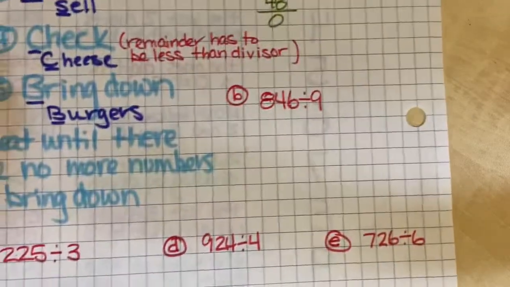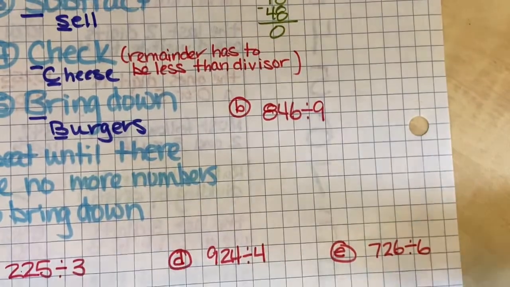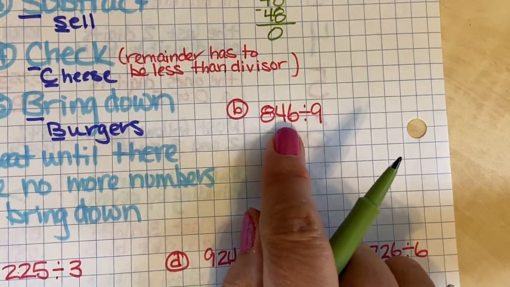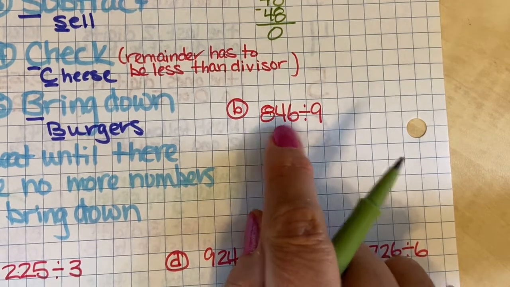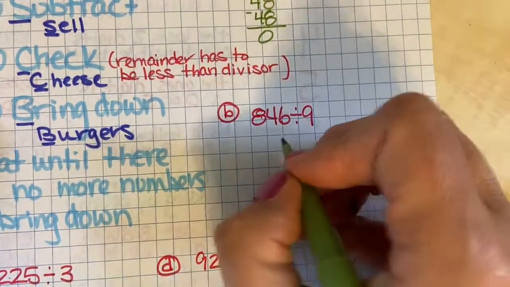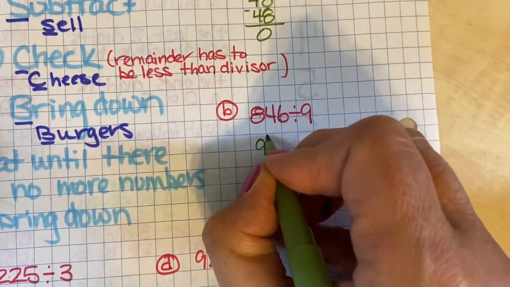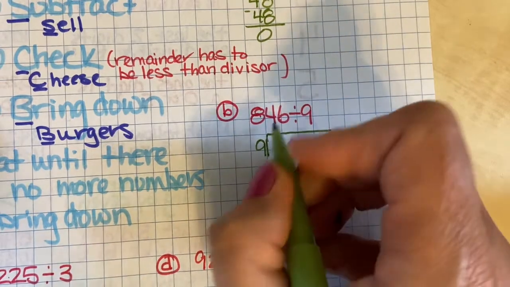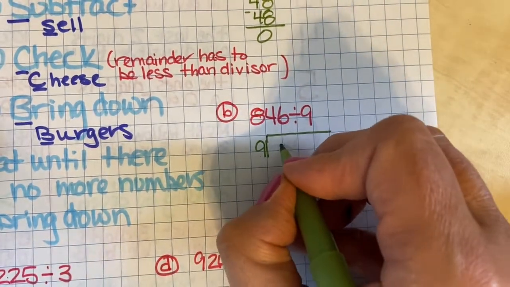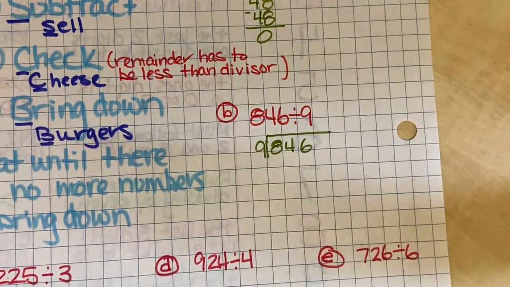Okay. All right, the second example we have, does 9 go into 846? Well, let's try the 9 rule. If I had 8 plus 4, I get 12. 12 plus 6 is 18. 9 does go into 18, so I know it's going to go in evenly. Okay, I'm going to line up, I probably should have left a little bit more room, but that's okay. I'm going to put one above each square. It'll help you to do this with graph paper. It always helps.